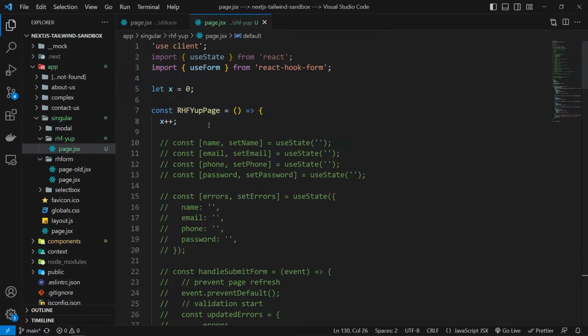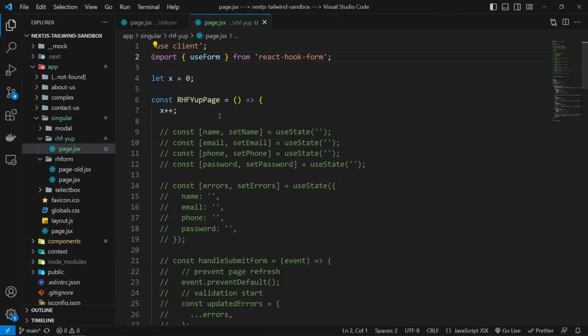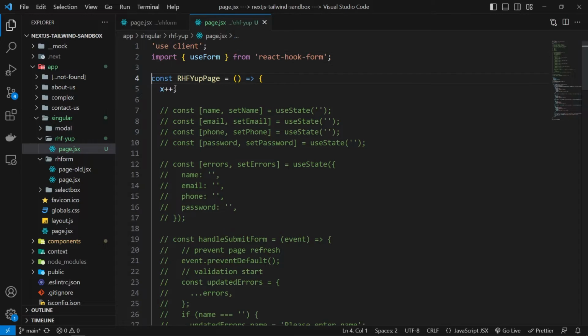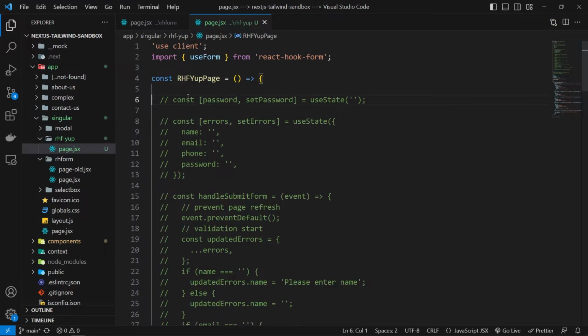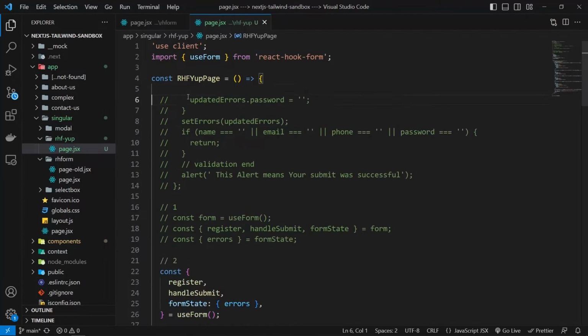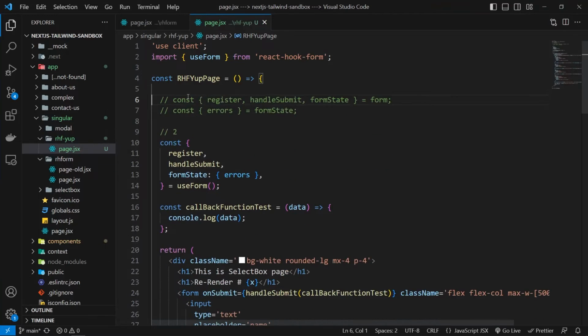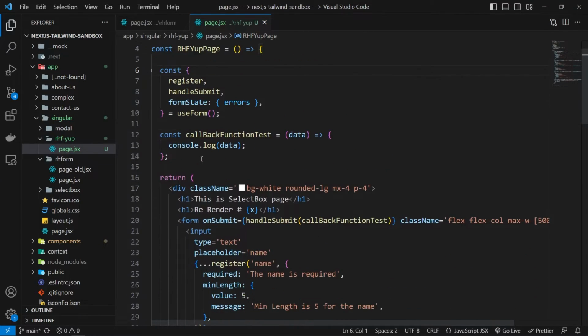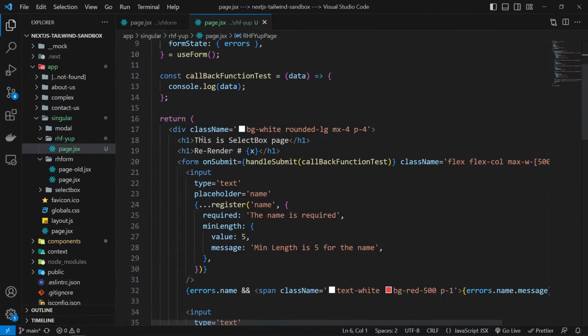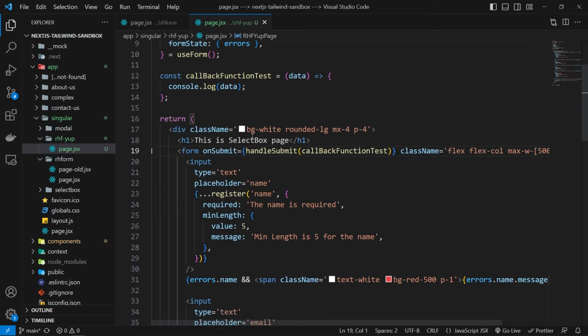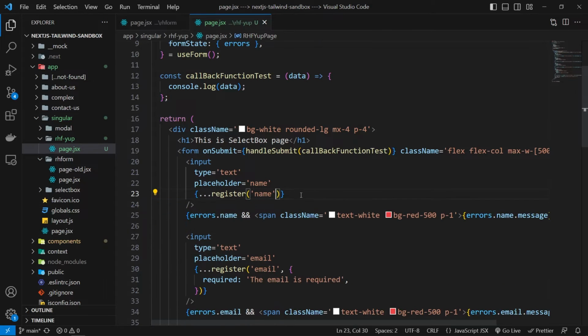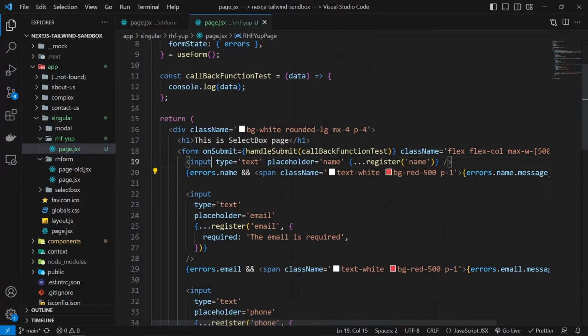Now let's do some cleanup, so I don't need useState, and also let's delete this x, we don't need this, and also let's delete all of these comments, we don't need them in this tutorial. And also let's delete this h1 with re-render, we don't need it, and I delete this object and I use format document.